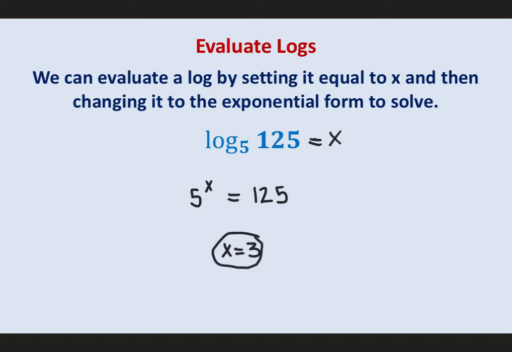So what does log base 5 of 125 equal? Well, we can go ahead and erase this x now. We can say it equals 3. And this is how you show your work. Okay, so log base 5 of 125 equals 3. We found that using this process. We said, all right, this is equal to x. We changed it to exponential, and we answered the question, and then we can go ahead and make it equal to 3.